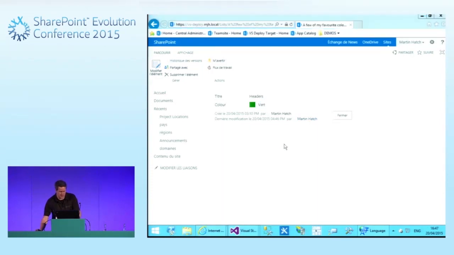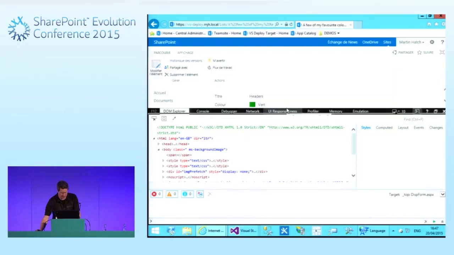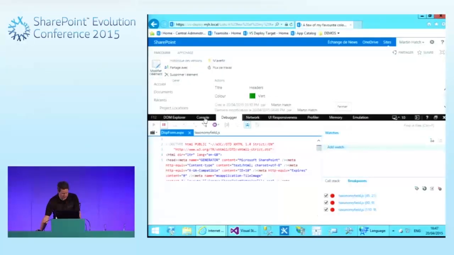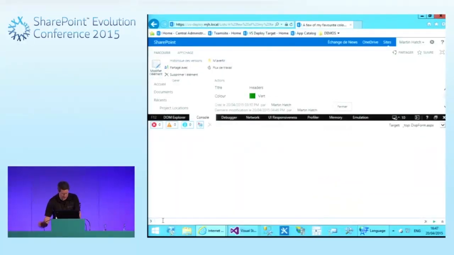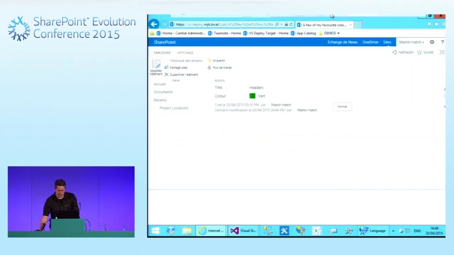And again, if I pop into the debugger, and for those of you who hate IE debug mode and much prefer Chrome, I'm sorry. But we should find in the console, I can access my colors object, and there it is. So that's the object that SharePoint has created for me based on all of the values that I specified in my RESX file on the fly. Okay.